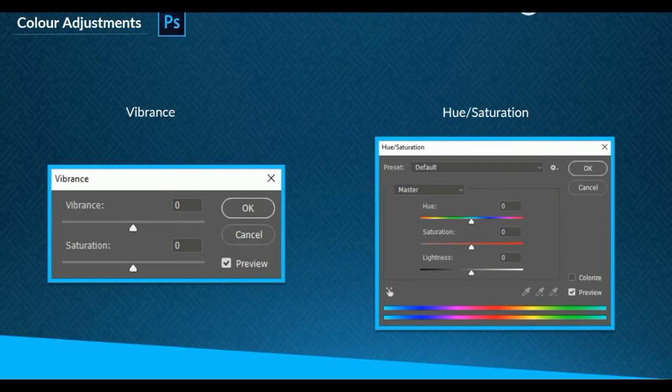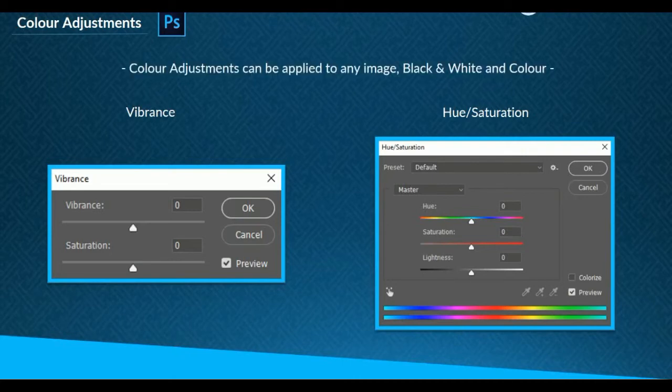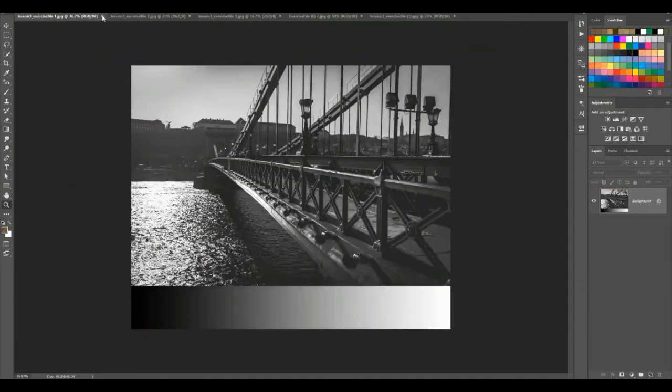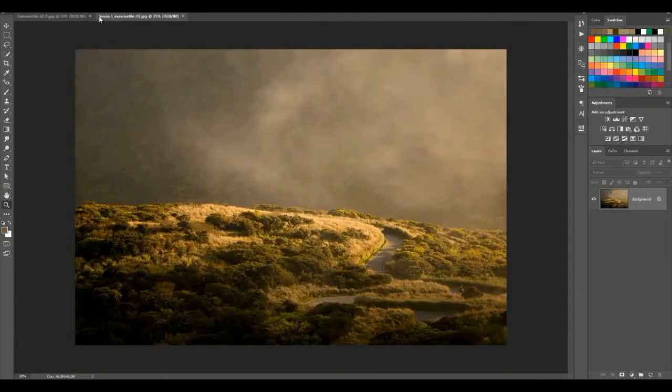Okay, so folks, what I'm going to do is jump into Photoshop again. As I said, I try to use less slides as everyone gets adjusted to Photoshop. So from now on, week 2 forward, we'll be looking at Photoshop a lot more. But again, another question that might come up, folks, color adjustments can be applied to any black and white and colored images, as we've seen with our black and white adjustment as well. So what I'm going to do is jump straight into Photoshop. I'm actually going to close down some of these images, and if we need them, we can open them back up.